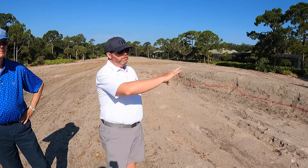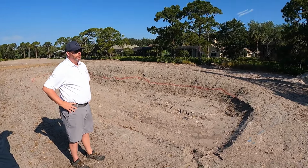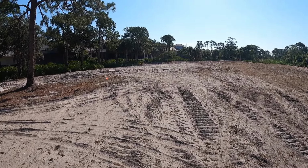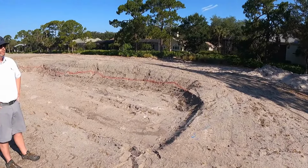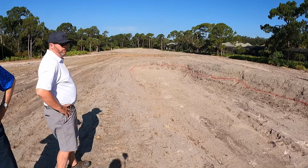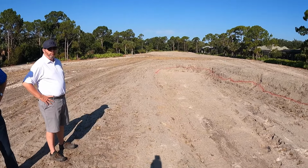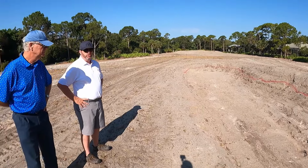As we move further down the hole, as Ken may have alluded to in some of your earlier videos, we've begun rough shaping the right-hand side of the hole, adding some fill in those areas to try to improve some of the drainage. They've installed the drainage and it's being connected further on down the hole, so we should be able to finish shaping this here pretty soon. As you can see here in front of you, we've now got the fairway bunker in place. It's been roughed in. We've got some small modifications yet to make to it, obviously some finish shaping on it.